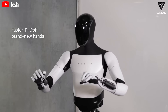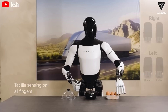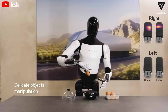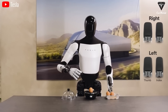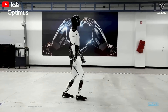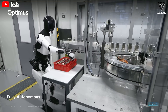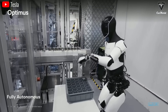Optimus Gen 2 will become the ideal household robot by utilizing smart recognition and processing technologies. With the ability to identify objects and understand commands from natural language, Optimus can autonomously perform tasks such as house cleaning, family scheduling, and assisting in children's education. Thanks to its intelligent interaction and responsive capabilities, Optimus not only efficiently manages daily chores but also brings convenience and satisfaction to the household, playing a crucial role in promoting progress and user satisfaction.